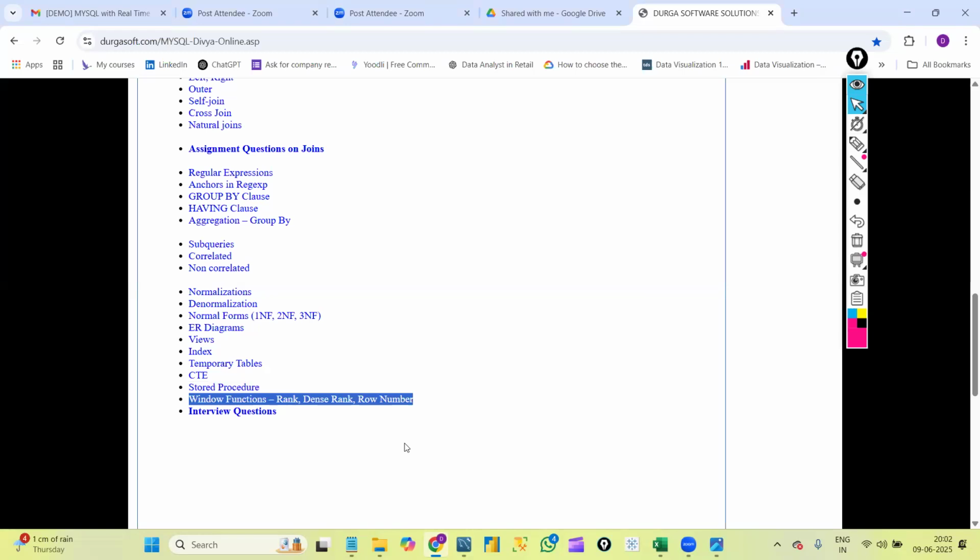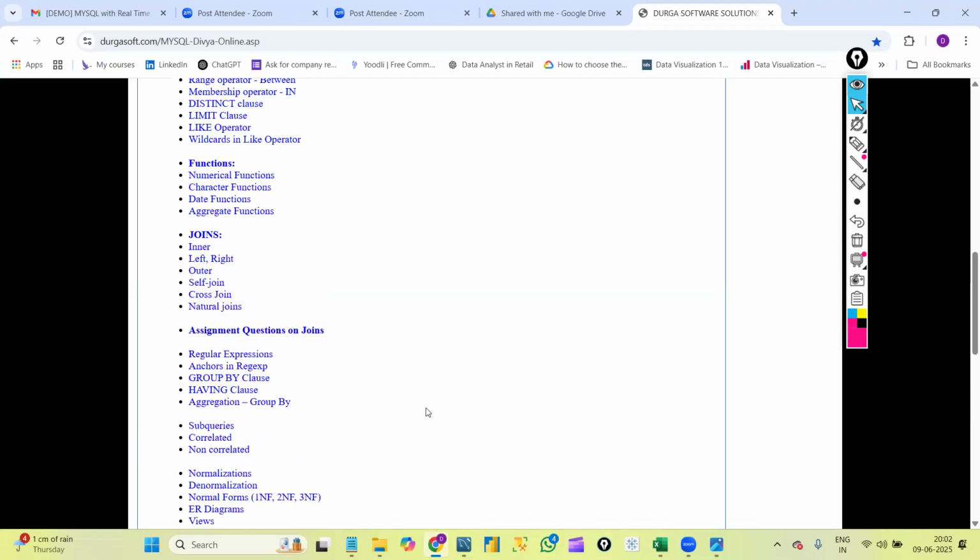In recent times, in every interview, you can see this question. To be frank, I also didn't include this concept in my course, but upon the students' request, I added this concept into the course content, because nowadays in every interview you can expect at least one question from window functions, like maybe the difference between rank and dense rank, or any function. We have five functions here: rank, dense rank, row number, lead, and lag. So at the end we will discuss some important interview questions also.